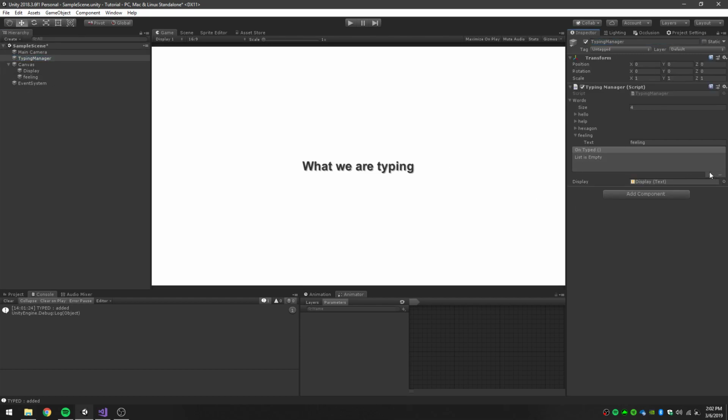So in feeling, what we're going to do is, with this plus, you can do multiple things. Each of these will be something that happens when this is called. We only need one, feeling. And then in the text, we're just going to change the text to happy. So now when this is typed, it will change the feeling text to happy.